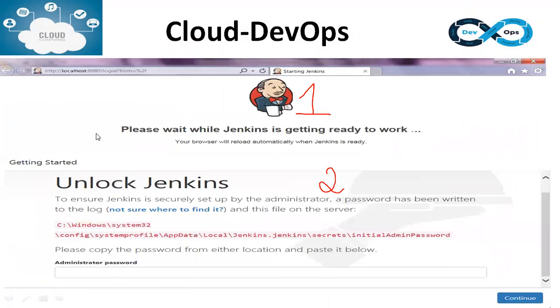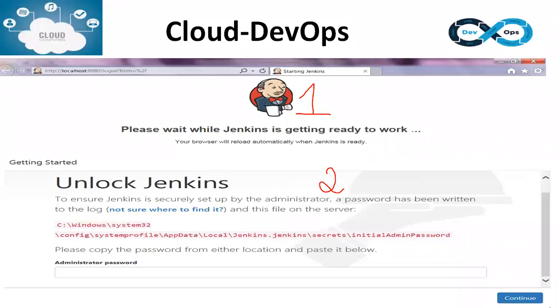After the installation is done, Jenkins by default navigates to the default browser on your machine. For me, it went to Internet Explorer. In picture one, if you see, initially it will ask you to wait until Jenkins is ready. In the second picture, it will ask you to get the initial admin password.